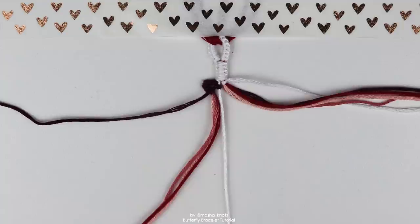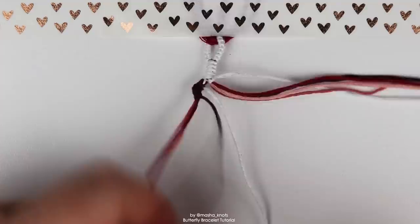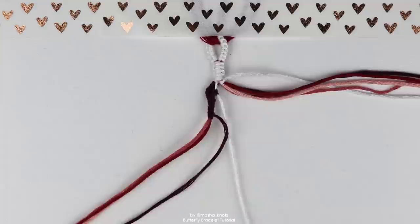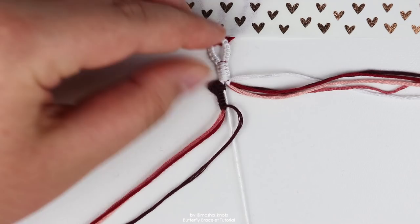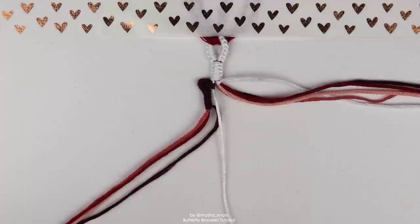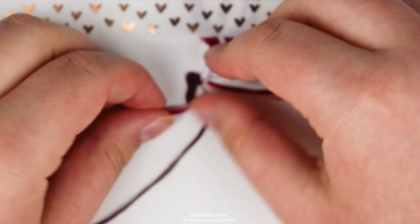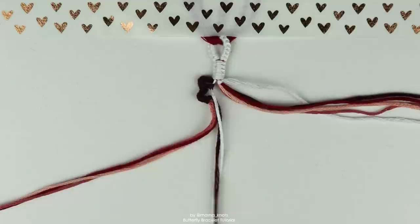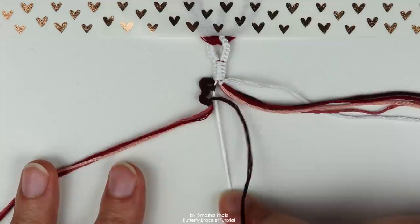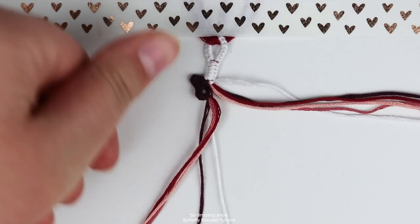Next step is six more backward-forward knots onto this bundle with the colored string. Now that I've done that, we can see that the wing went all the way down and we have to smoosh it all the way back up again. Thankfully it fiddles quite well, so it's not that much of a problem, but it is really fiddly and you're going to have to adjust. This is why I said this isn't an easy bracelet — there's a lot of practice and meticulous positioning that comes with this bracelet. The second half of the wing: let's fold that as well. You don't really need to, you can also just start making the knot, but it helps. Do a forward-backward knot with the color string onto the white string and try pushing it all the way up. That also pushes the first knot up, so that's a good thing. Push it all the way in with the second half of the knot as well. It looks a mess, but it will sort itself out.